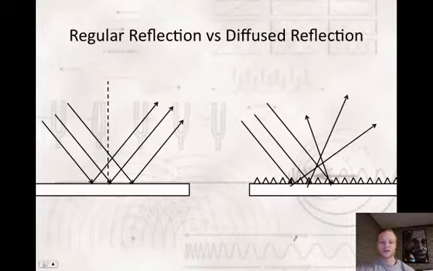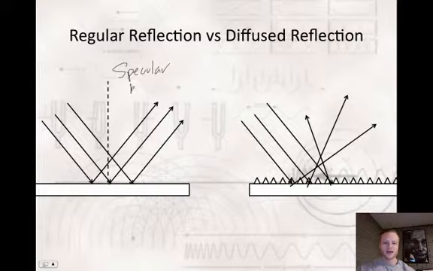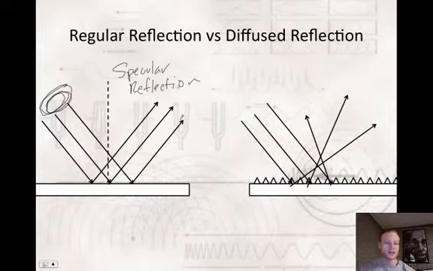If we go to the next slide, here we have two pictures. The one on the left is specular reflection. The big reason you can actually see a reflection is that light travels from over here and hits this flat surface, which could be a mirror, a spoon, or a lake. The light waves reflect off of it in such a way that it is able to produce an image. That's what specular reflection is all about.